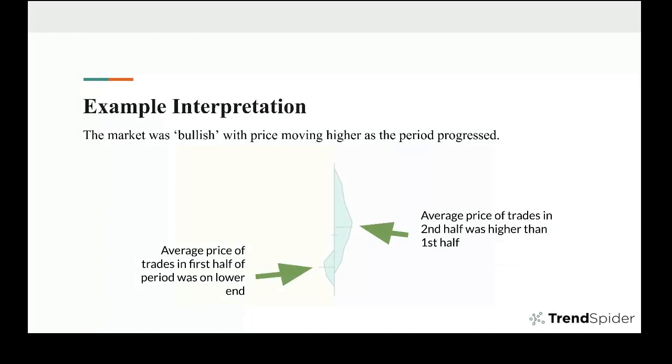So as the period forms, as time goes by, the raindrop will be completely formed, and it will represent the period of time that has passed so far, right? So if you're looking at a raindrop on the 2-hour chart and only 1 hour has passed, that's actually a 1 hour raindrop. The left side represents the half hour, the right side represents the other half hour. As time passes, that middle marker moves, so to speak, and both sides will shift and form into their final shape, if that makes any sense.